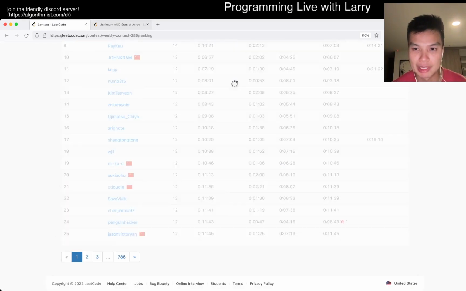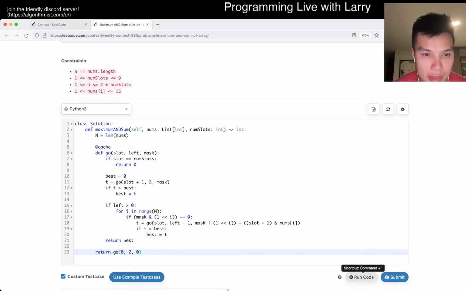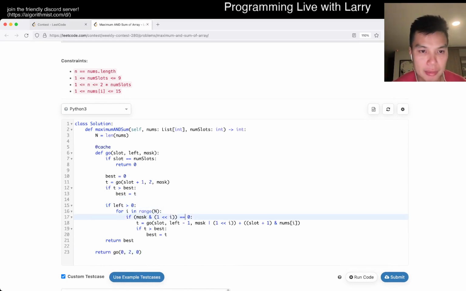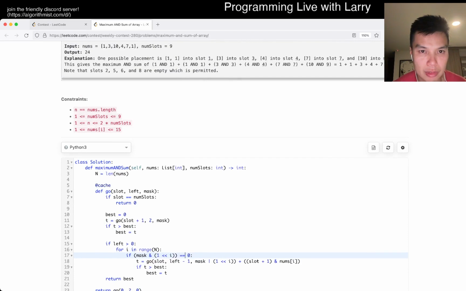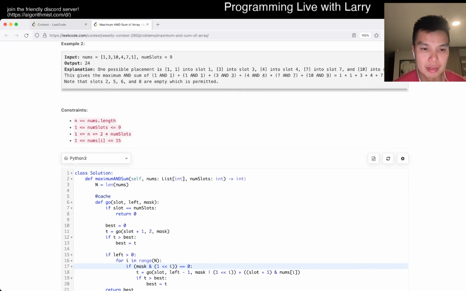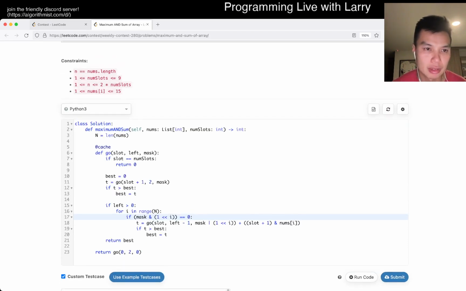Like, I feel like we have the same conversations about how to do this in Python every time, because this is n times 2 to the n times whatever. So I mean, it's not fast, but it's not.